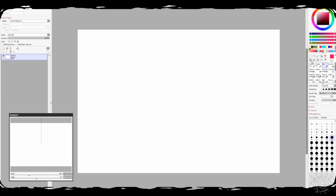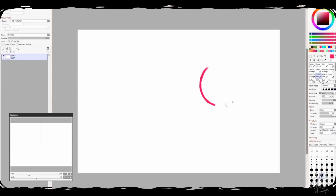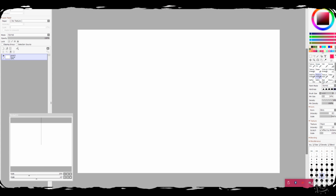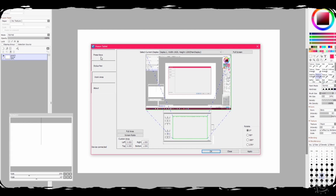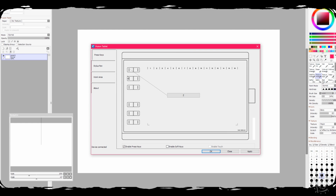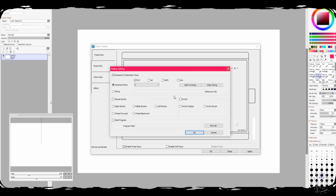So the program I'll be using for the demonstration for this tablet is Paint Tool SAI 2, or the technical preview of it. It's still in the works. I've been using this for maybe a year almost now. I absolutely love it. I'd love to do a video in the future that shows differences between it and the first one, and why it's awesome, and tips and tricks and all that.